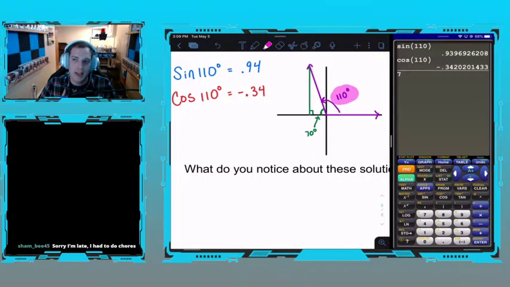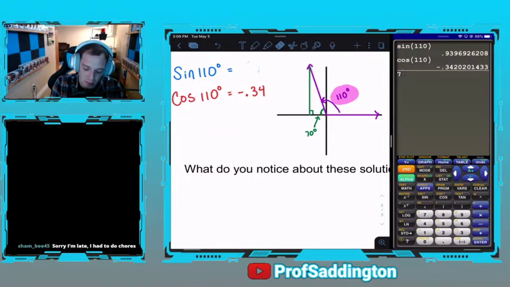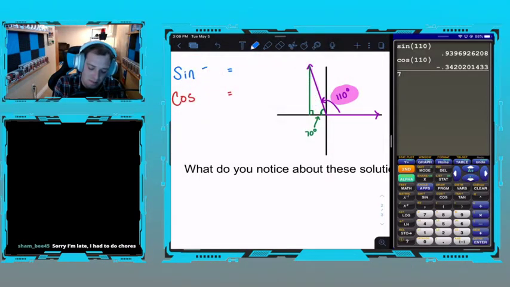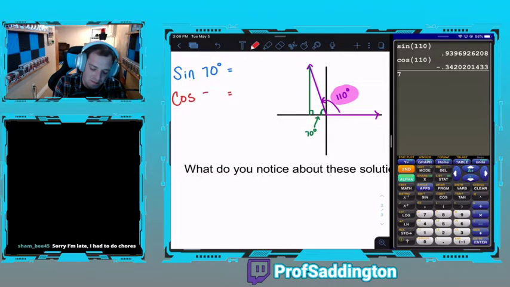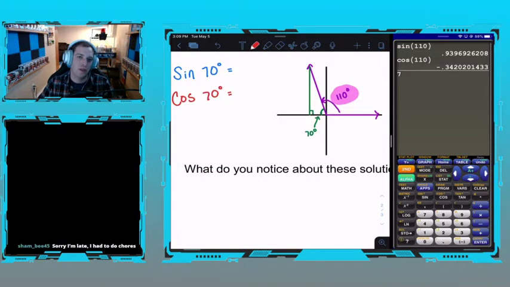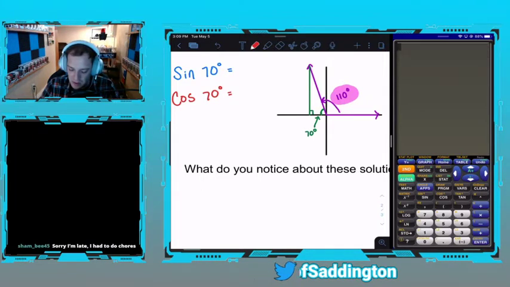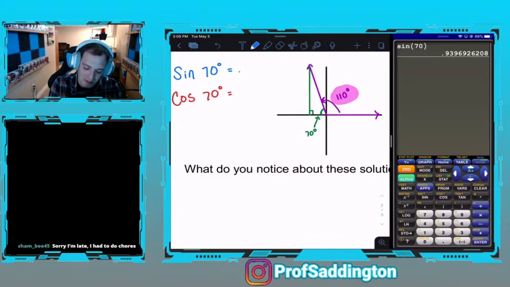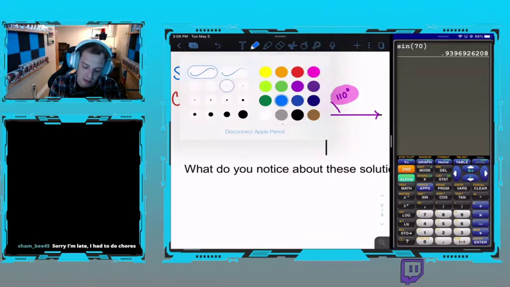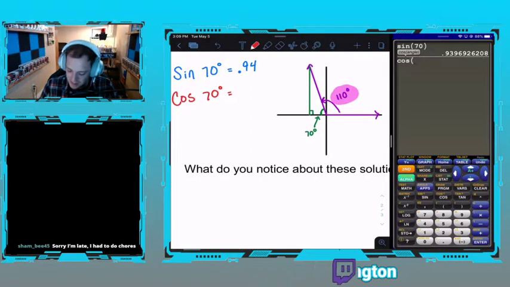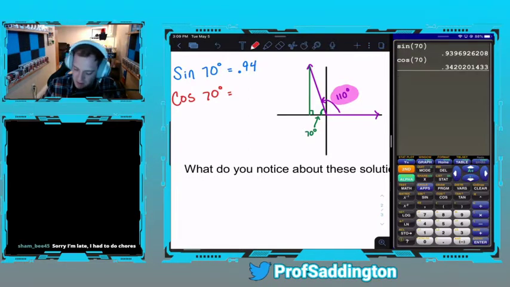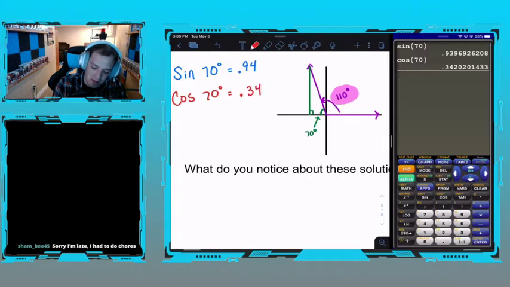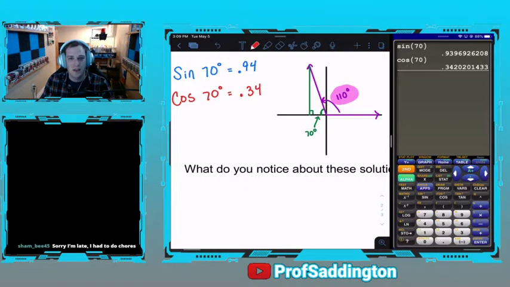So, my bad. The thing that I got to fix right now is I didn't want to type in 110 into the calculator. I wanted to type in the reference angle. I wanted to type in the 70 degrees. That was my bad. I completely overlooked that. That is what we're trying to find, because we're trying to find the inside triangle. So I'm going to redo that real quick. I got sine of 70 degrees, which is going to be, oh, does it still come out to be 0.94? Why is that happening? That's very interesting, isn't it? Wink, wink. And that's still 0.34. The only difference is this time it didn't say it was negative. So I'm going to write all that down.